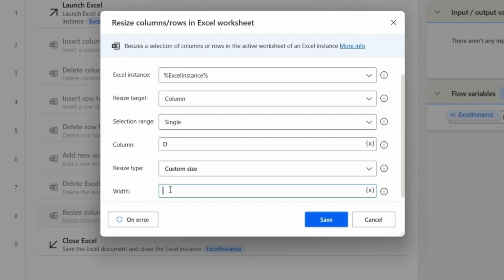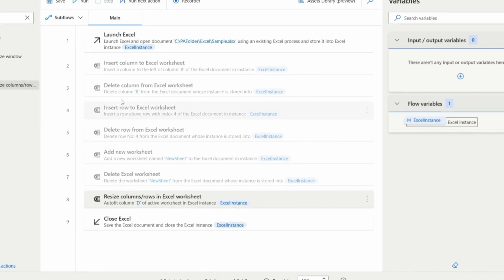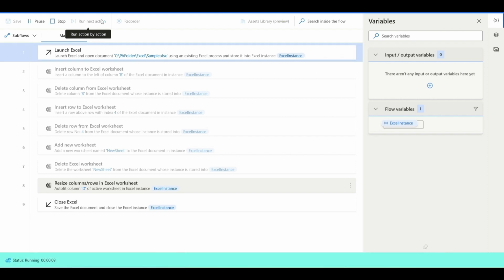It can be 20 pixels or 30 units, 40 units, 50 units as per our need. Now let's go with the first option, which is auto fit. Let's save this action. Now let's quickly run this flow and see if that column D is auto adjusted as per its values or not.